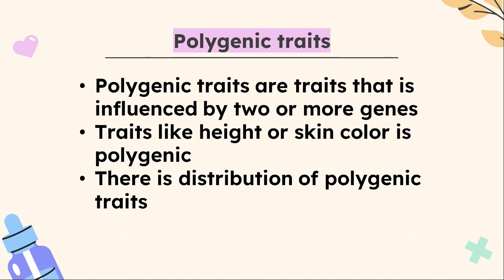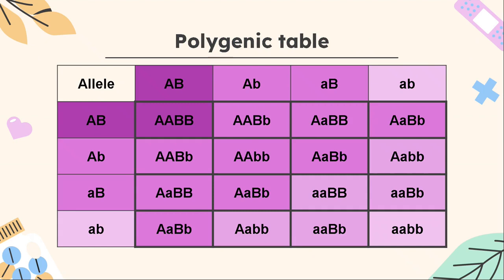For example, your height is produced by many genes. Some of the genes you have will be dominant and some will be recessive. If you have all dominant height genes, you will be very tall. If you have only recessive height genes, you will be very short. Most of us have a combination of dominant and recessive alleles, and we are of average height. The same concept applies to skin color. Melanin production is controlled by many genes and follows the same mechanism as height.